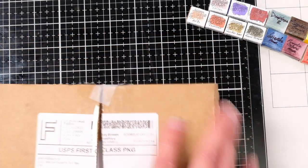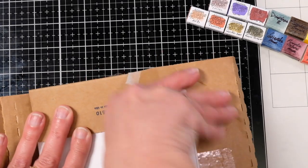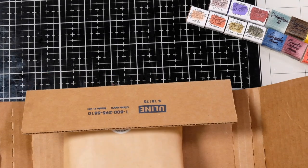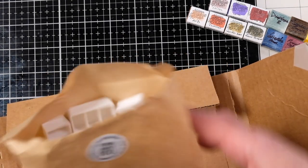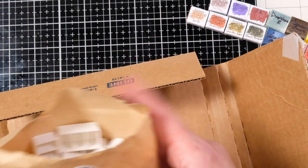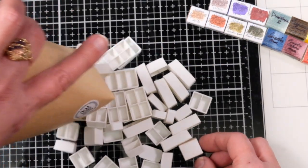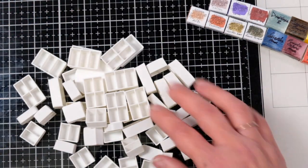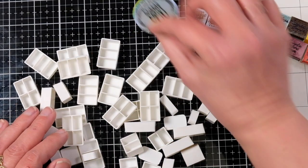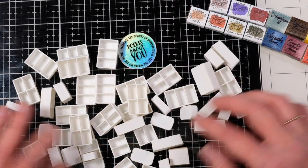This is from PoemsAboutYou. I didn't open it. I just broke the seal on it so that I wouldn't have to use the sharp objects on camera. And I have it in a little bag that kind of slipped out. And I ordered some pans from them, some different kind of 3D printed pans, because I thought that might be useful. They gave me a little sticker, and I do have one paint in here.